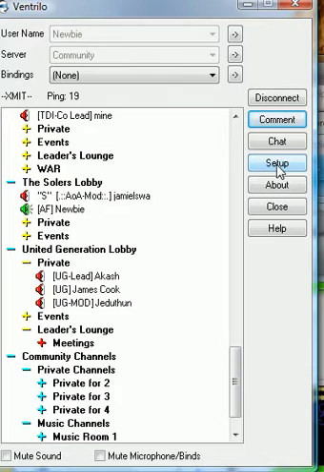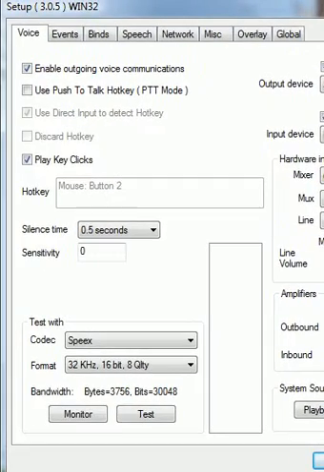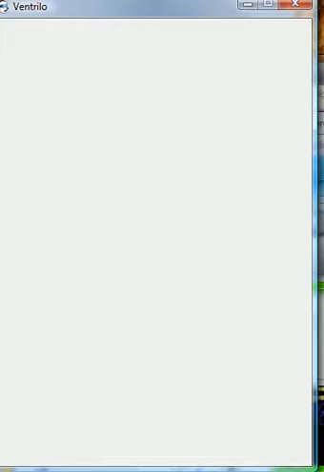Next, let's learn one additional feature, how to become non-push to talk. As you can see, normally you would have all three of these buttons checked off in this one. But if you uncheck the push to talk box, come down here and adjust the silence to 0.5 seconds and the sensitivity to 0, then click OK.